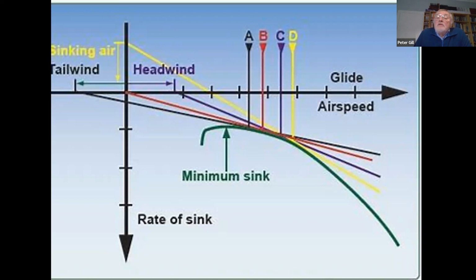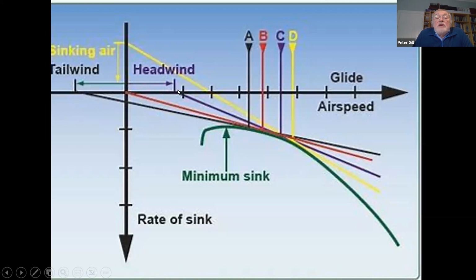If you're flying with a tailwind, you should move the origin to the left along the x-axis. The effect of that is quite simple. It moves the tangent point, in this case, back to position A. You're now getting the same glide angle, better, because you're actually flying downwind, but at lower speed. Rule of thumb is if you've got a 10-knot tailwind, knock 5 knots off your cruise speed. It's roughly half. It's not precisely that, but it's a good rule of thumb.